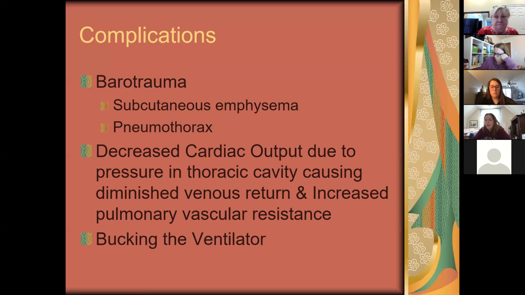Janie, did you say that happens all the time, or it can happen? It can happen. So it doesn't. If you start your patient on PEEP and all of a sudden they start to drop their blood pressure, they'll probably become tachycardic. Or they're going into what looks like cardiogenic shock, tachycardia, hypotension. Then you know they are not tolerating that PEEP. Does it have to happen? No, we hope it doesn't. Our goal is no. But if it happens, you are expected as a nurse to recognize that.